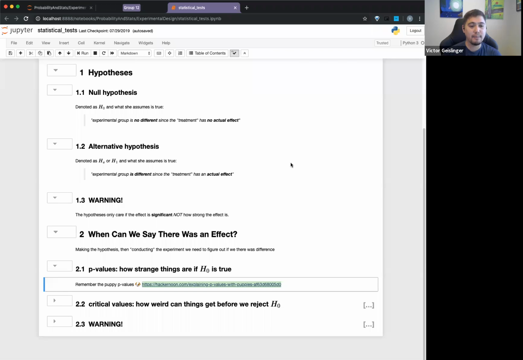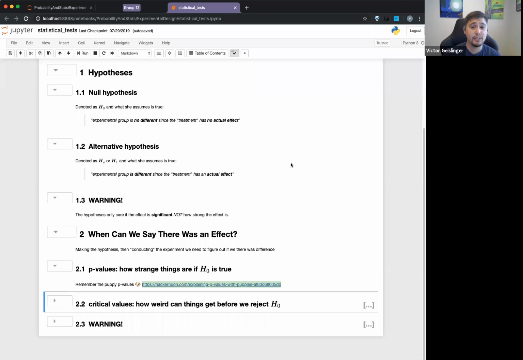So the point is that the p-value is measuring how weird a scenario has to be until you fail to reject the null hypothesis. Basically, you start thinking of other possibilities beyond the null hypothesis. Okay, so I kind of like that scenario. I think it's a kind of good idea.